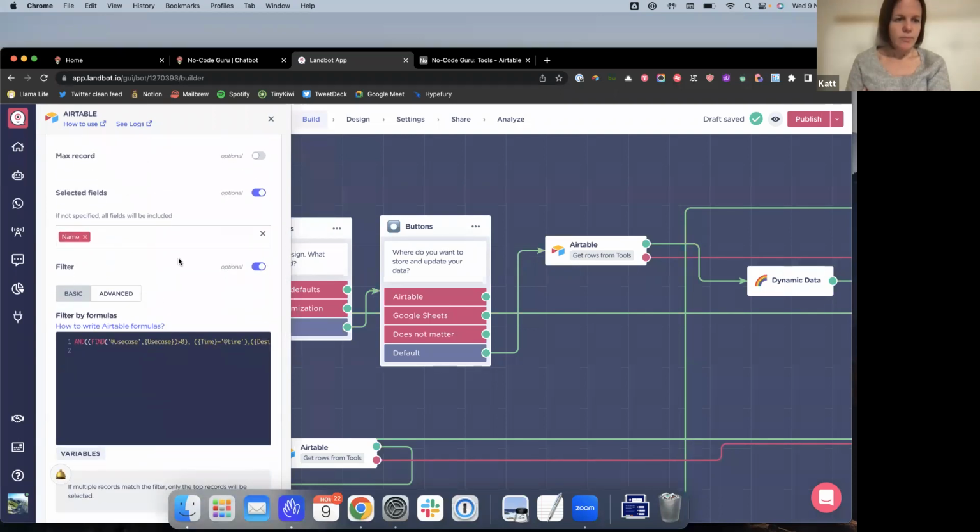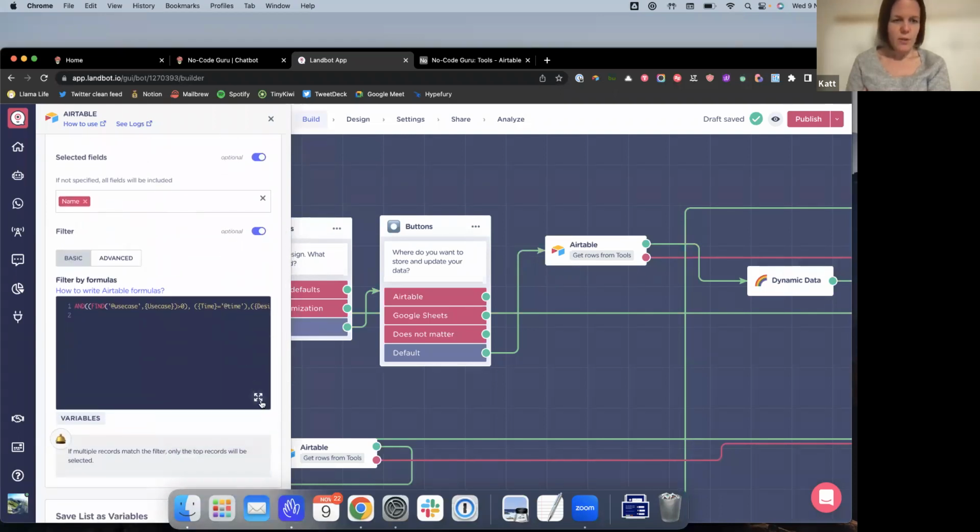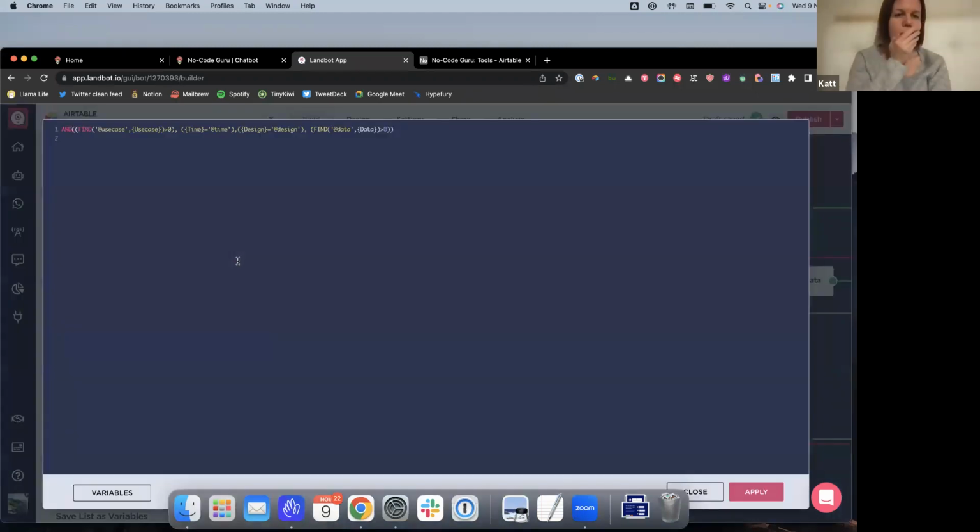Then the most important thing is the formula. This calculates the correct result for the answers that people fill in.